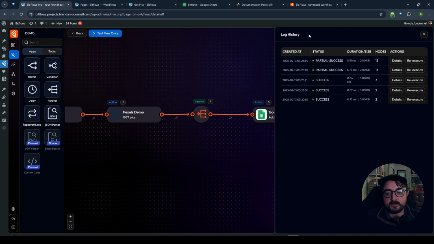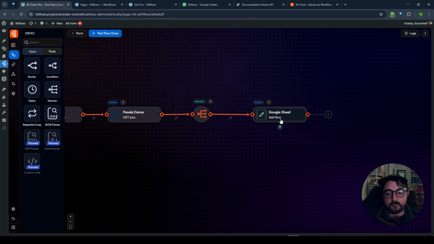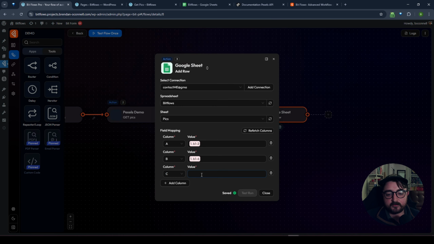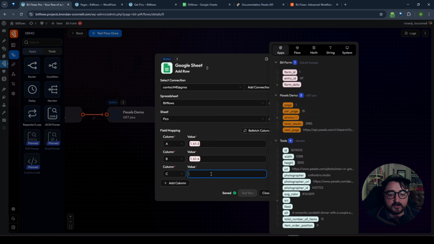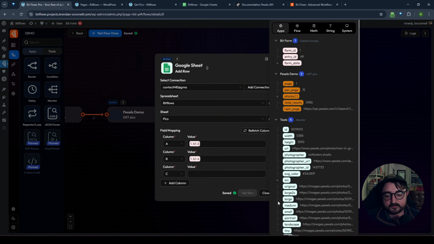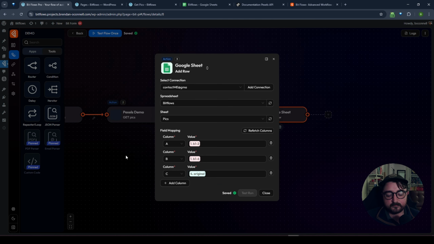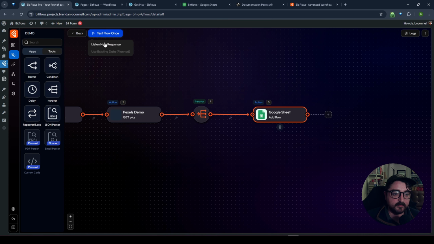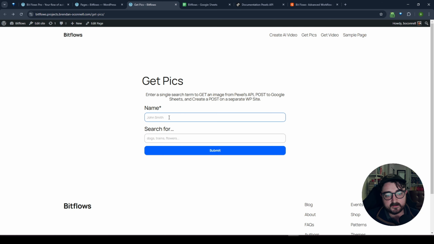So again, we're going to need to go to our Google Sheet, and we don't have a value in there yet. So let's add a value. Now we have the iterator. And so the iterator has spit out the various URLs here, right? So I can select URL. Actually, I think can I do source and original? I think I can. Let's try that out. Leave it in. Well, then we got to debug it anyway, right? So, all right. So let's go back and submit again.